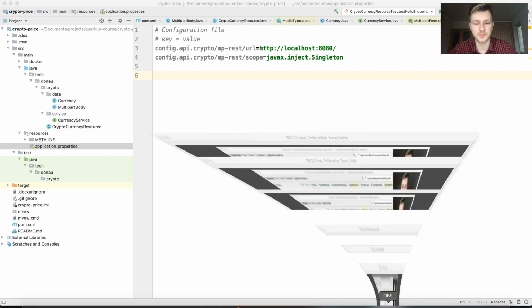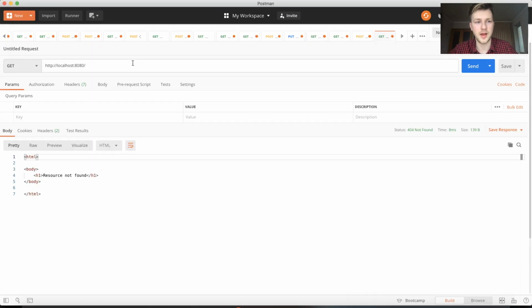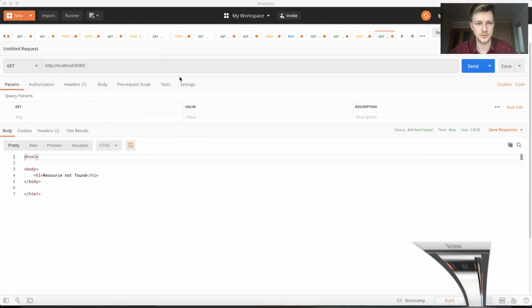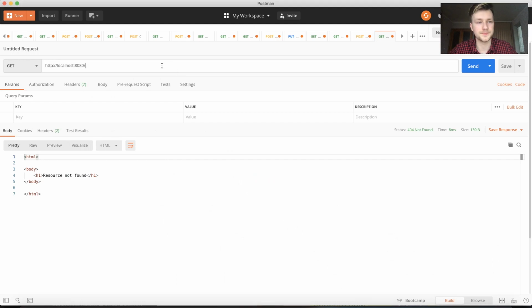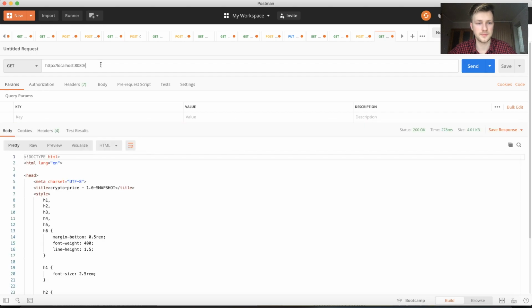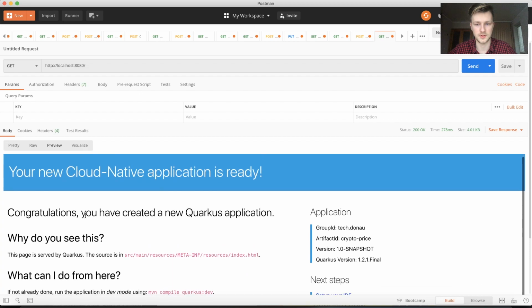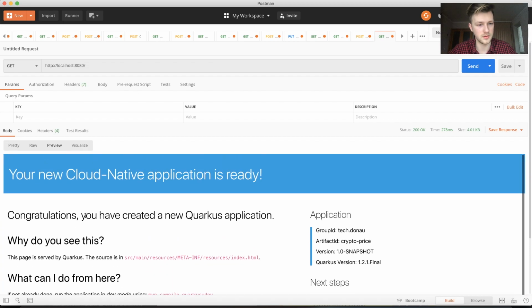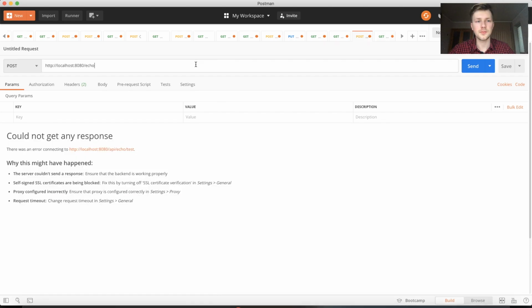Currently, you can go to localhost 8080 and you can see that we have the default cloud native application is ready page.